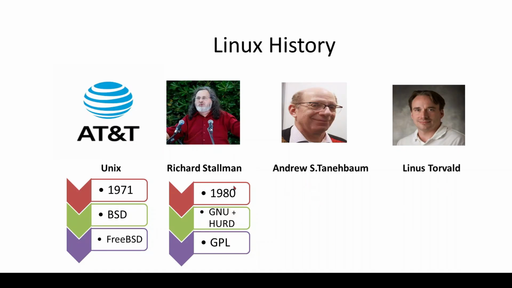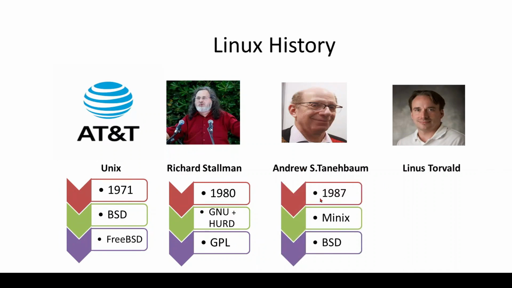Meanwhile, we have to understand what happened in between, and what is the key role of Andrew in the life of Linus. In 1987, Andrew S. Tannenbaum, an American-born Dutch computer scientist and retired professor, launched the Minix operating system. Minix stands for minimum version of Unix, a Unix-like operating system. He also wrote a book, Operating System Design and Implementation, published in 1987. He wrote the Minix operating system for students to understand the code, for research and student purposes. It's under a BSD license, which means it is also not free in the copyleft sense.